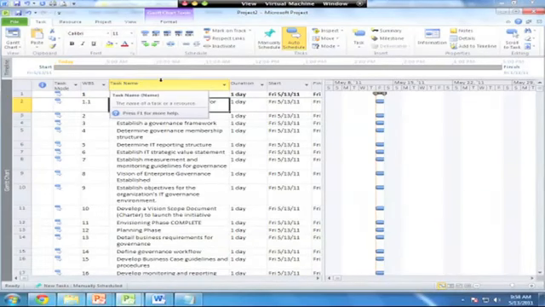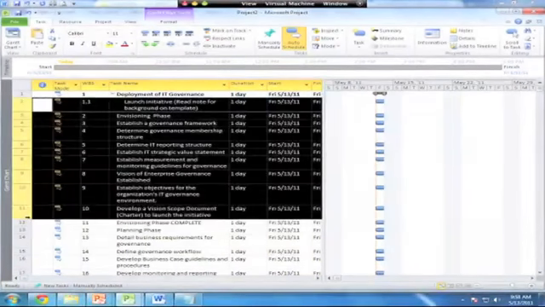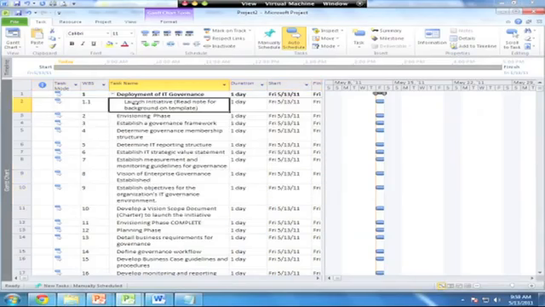Sorry, I get all these pop-ups. I hope that doesn't bug you too much. But okay, if I highlight all of these rows down below the first one, actually let me show you this first. If I outdent that, it brings it back to the same level. If I indent, it drops it down below.